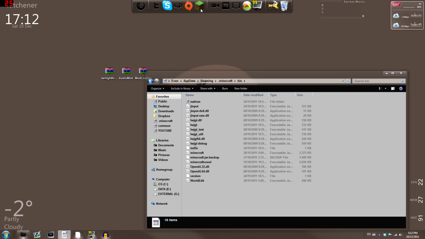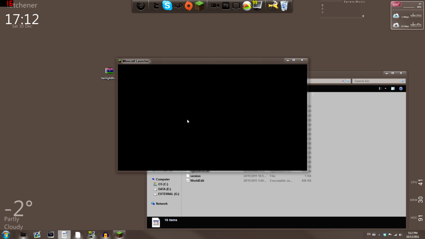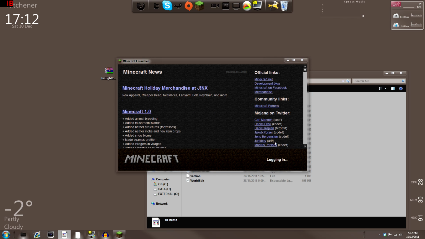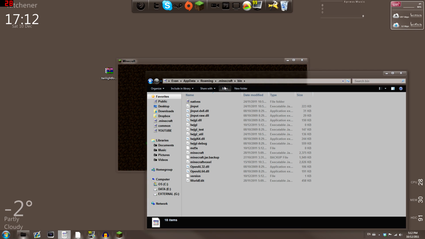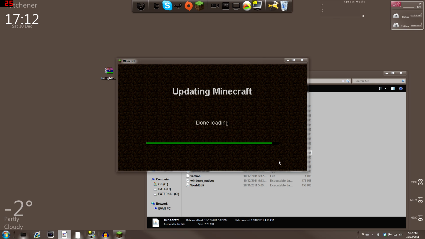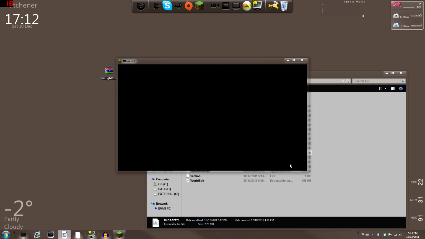And actually, the first thing that you should do is open up your Minecraft and force an update. I'm suggesting that you do that because it gives you a nice fresh install of Minecraft, just in case anything might go wrong. And if you want, you can always back up your Minecraft.jar file, which is basically your Minecraft, shown right here. You can just copy and paste that somewhere else in case this doesn't work and you can try it again. So yeah.